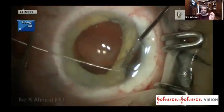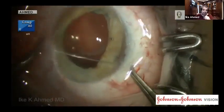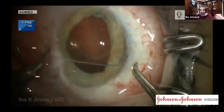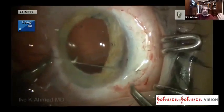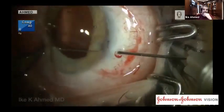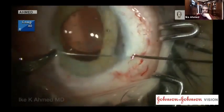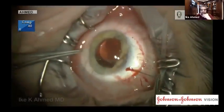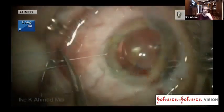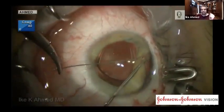In this case, I should mention the needle I'm using is a straight needle. I prefer a straight needle for dialysis repairs, going across the AC and through the sclera just behind the blue zone and the white zone, as you see here. I'm using a docking technique to dock the needle. This is an STC6 Ethicon needle, which docks nicely with a 27 gauge hypodermic needle. It's a double arm suture, again going through the same incision.